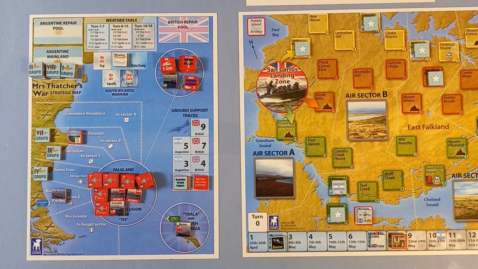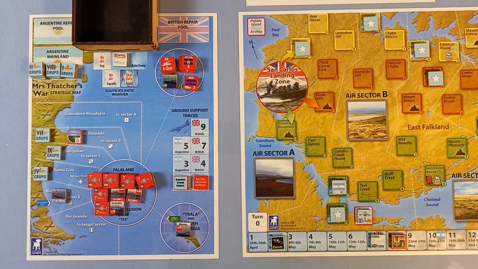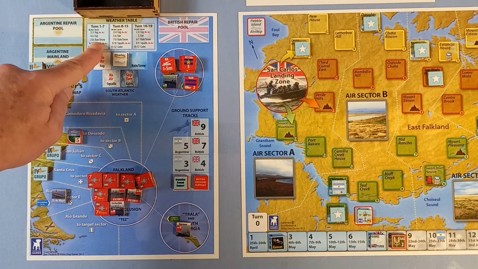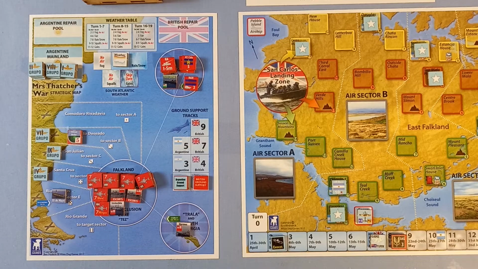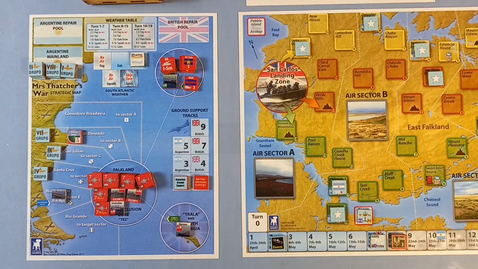We're still using this table here. So let's move this down. Eight. Oh, it's rain and snow. We can land, but we will need air superiority in air sector A. So let's move that there for rain and snow.